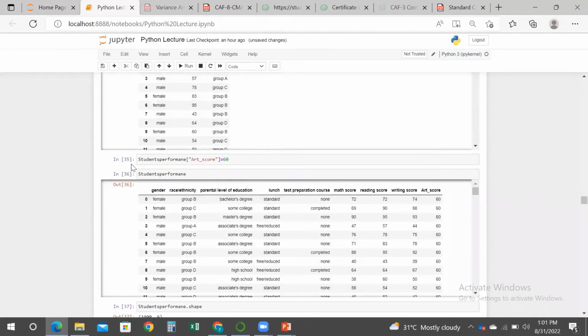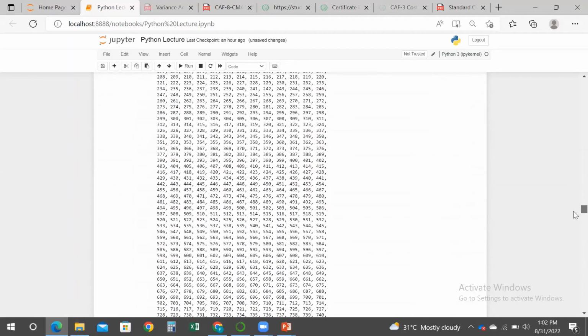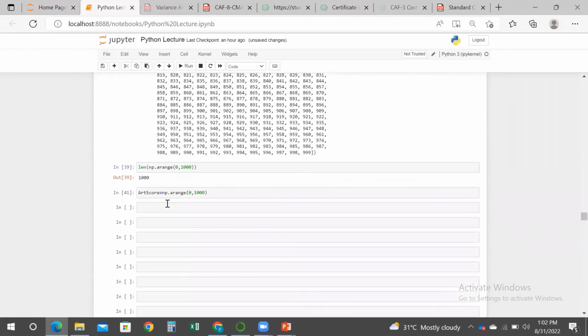In that method, we assigned a scalar value to this column, but now we have created an array and named that array art_score. So instead of 60, I will be using the name of the array, which is art_score without space.